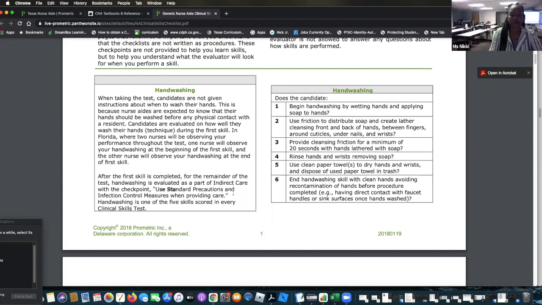Okay, going back to use standard precautions. What is that? And infection control measures. Standard, think about that. Standardly, there's always a standard, something you do minimally. And then precautions, which is before, and then caution. So before it happens, what is the standard before something bad happens? That's pretty much what it says, right?